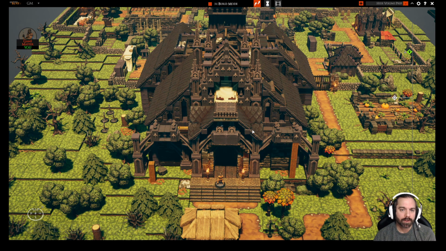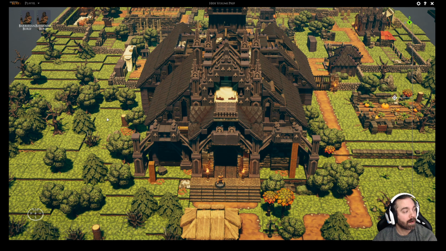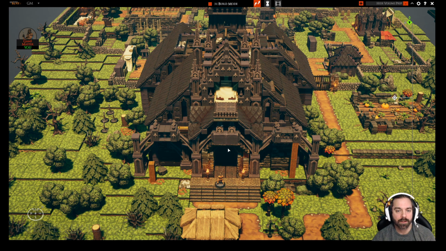Hide volumes are a way to circumvent that. And it should be said that at the token level, so here's my token down here, and there's some tokens over here, some Clockwork Warriors that we're looking at. As a GM, I have assigned this token to myself, and so if I switch to the player view, these tokens are not in line of sight. So there is some line of sight happening in Talespire, but there's no fog of war yet. And because there's no fog of war, I need to use the hide volume system.